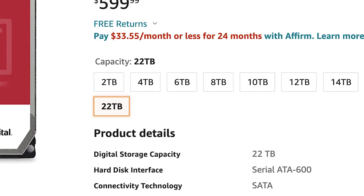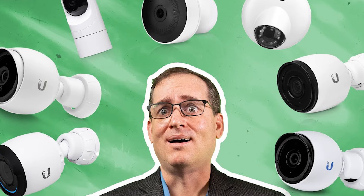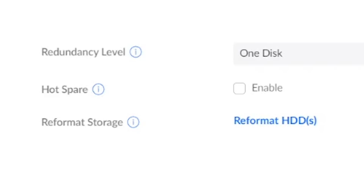Obviously drives will get bigger as time goes on — you can get 20 terabyte drives now. For 16 cameras to be able to record for four months and retain that footage is pretty impressive. You could also pair a couple of these devices and go even longer with more cameras. For a single device that will record for a super long time, it's really hard to not recommend this. It also has a ton of flexibility — you can use hot spares and set up different RAID configurations. There's a lot of flexibility and just a lot of storage capacity on this device.